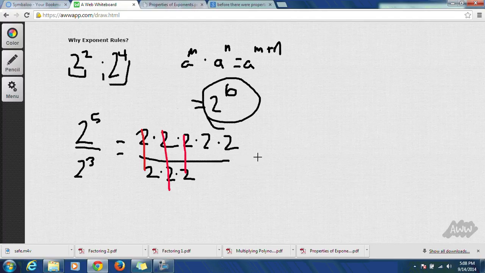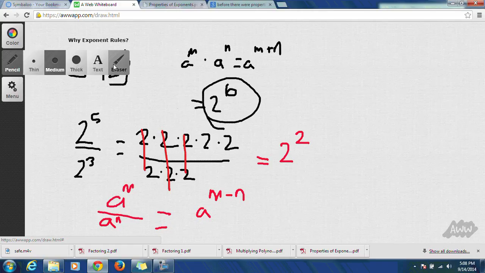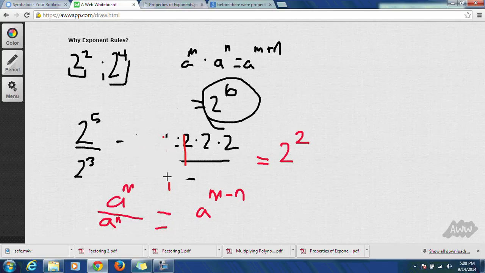None on the bottom part of my fraction. On the top part, I'm left with 2 to the 2 power, which the rule that we have says if I'm going to do a to the m and divide it by a to the n, it's really like subtracting the two exponents. We see that here when we see that 5 minus 3 gives me an answer of 2. So this rule helps take away you having to do all of this work in here.